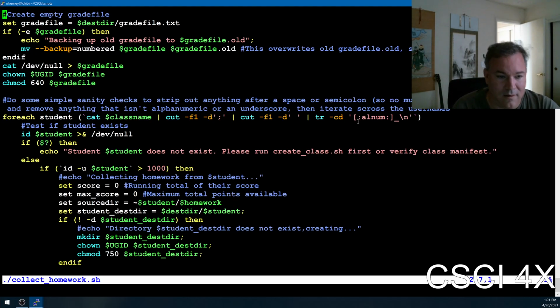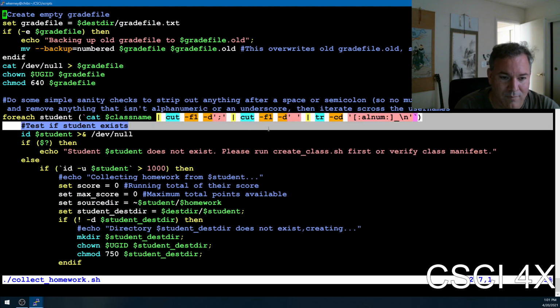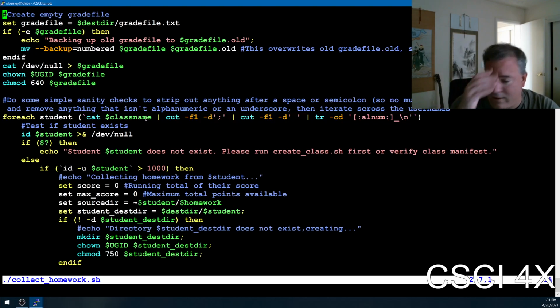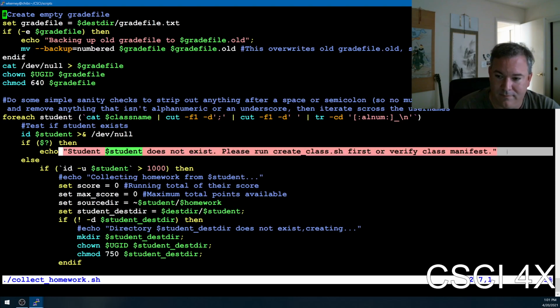I could have just done it with just cat class name backtick, but I don't trust myself, right? It just filters out any potentially game-ending mistakes. You know what I mean? I then run the ID command. The ID command will give you the ID of a user on the system, and if they don't exist, then it'll return an error.